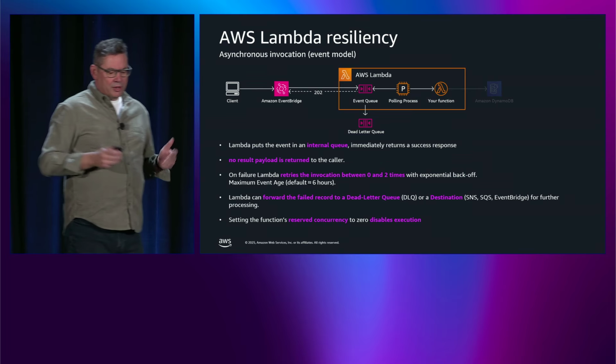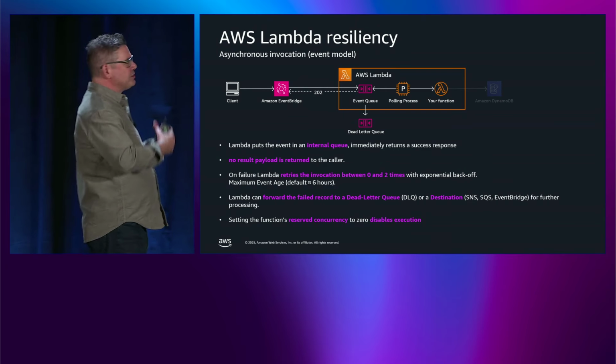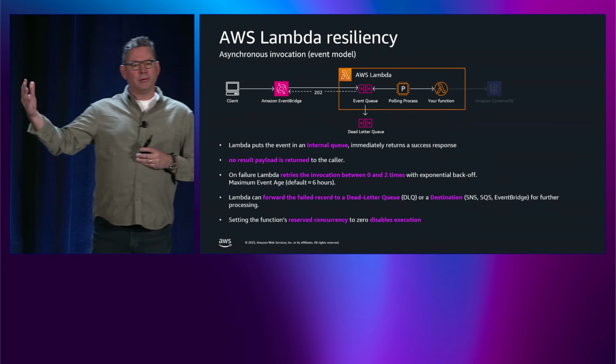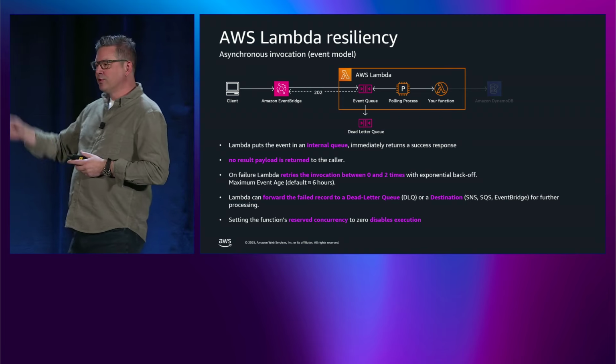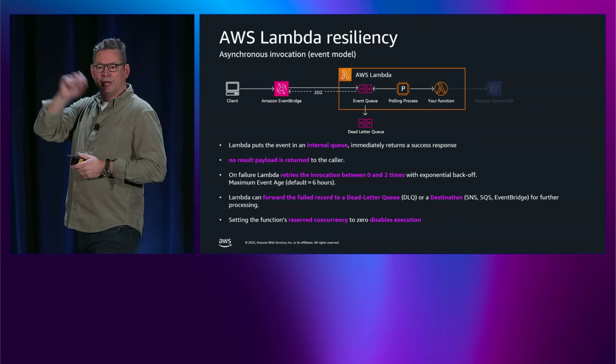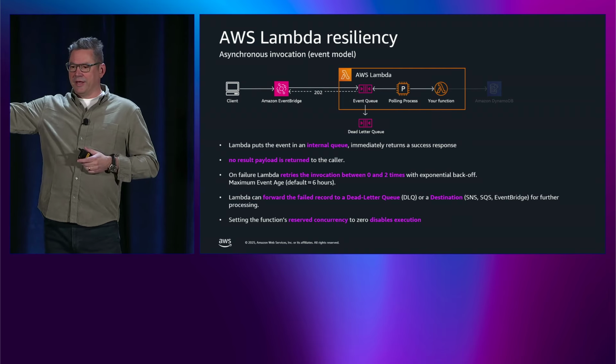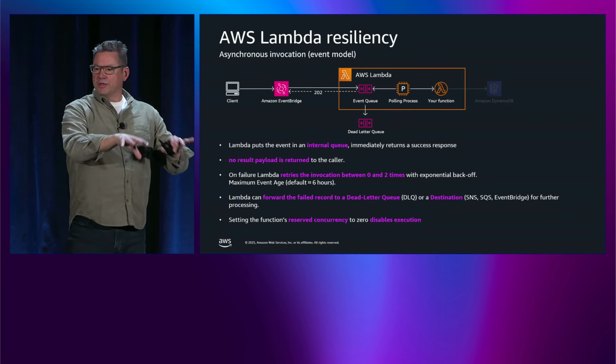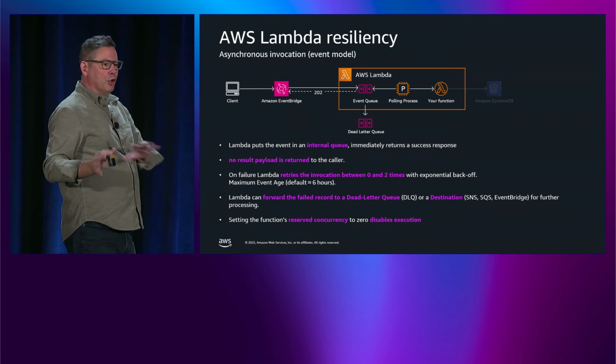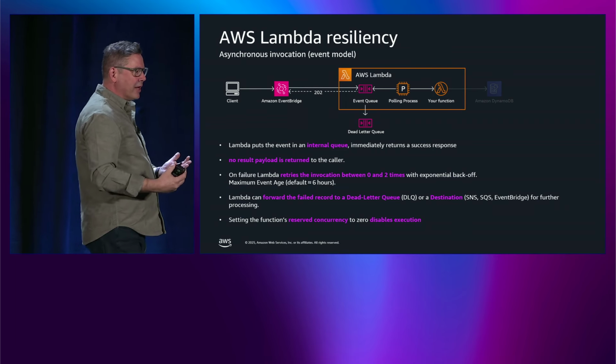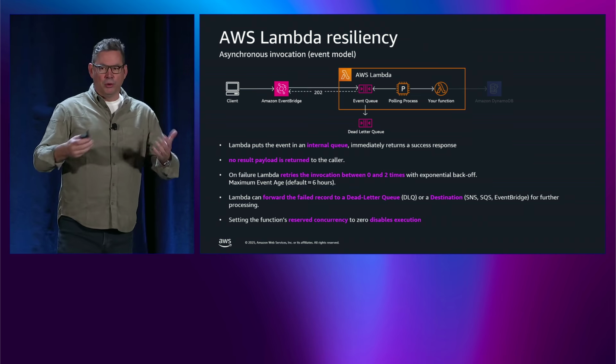But this is not obvious when you draw that line that we talked about before, because all you're doing is drawing a line between EventBridge and Lambda without realizing what's happening under the hood. Now you know. Now this is something that you can reason about when you're thinking about your next architecture.